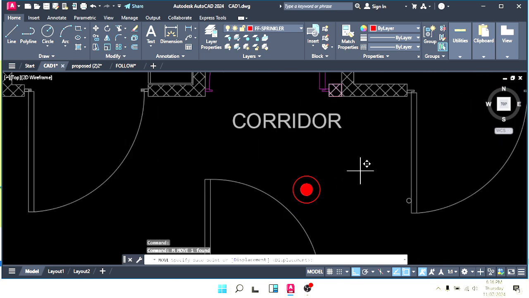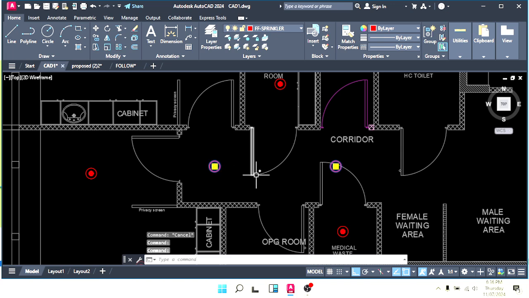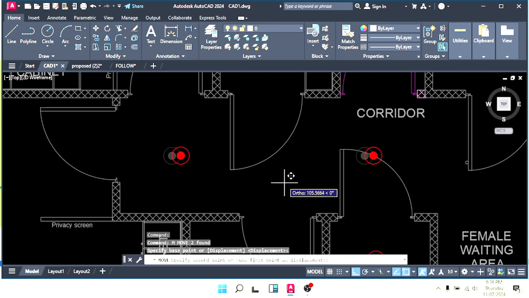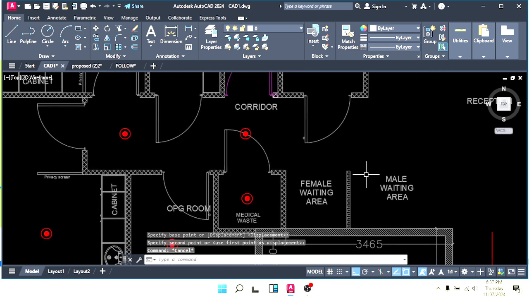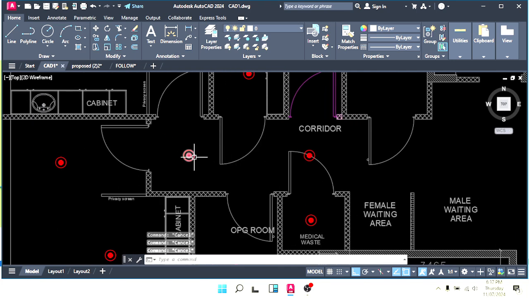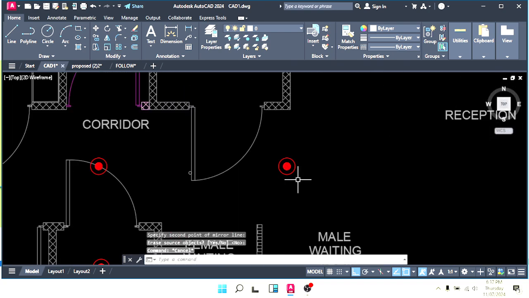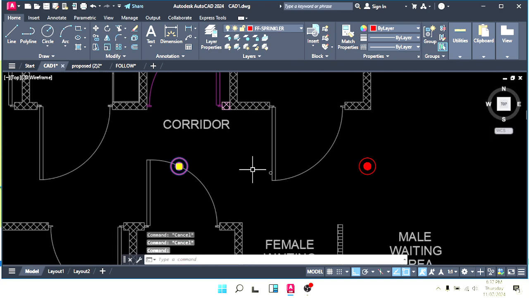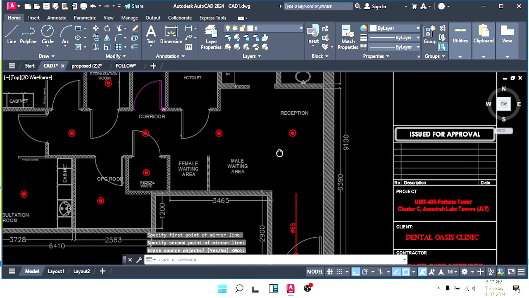Shift 50 centimeter this side, and then shift like this. This corridor and here. So this is an open area. We can make another sprinkler in this area, and then another sprinkler is here, like that.